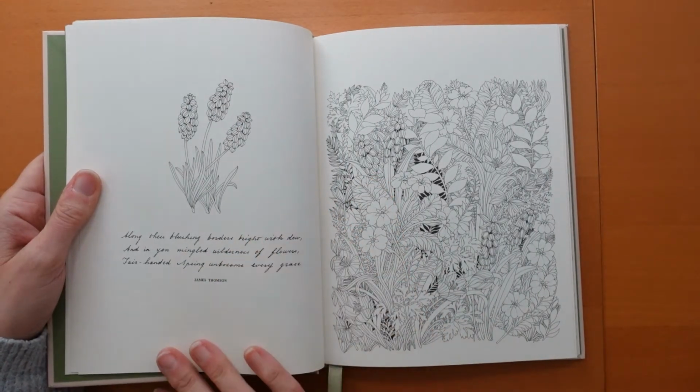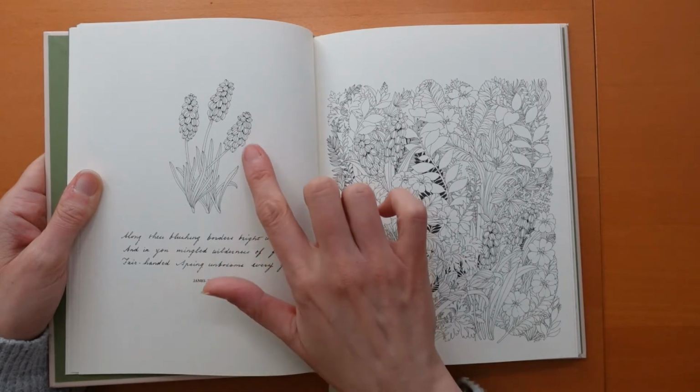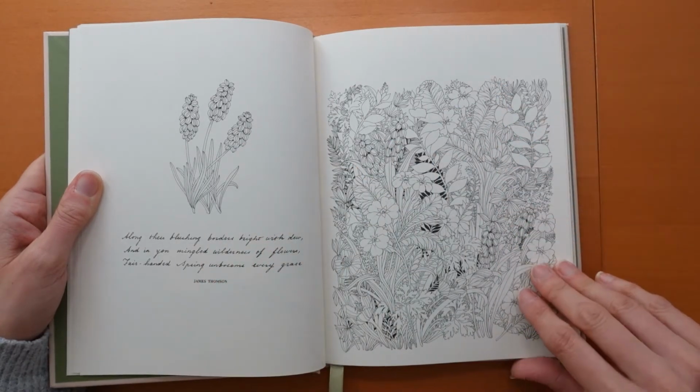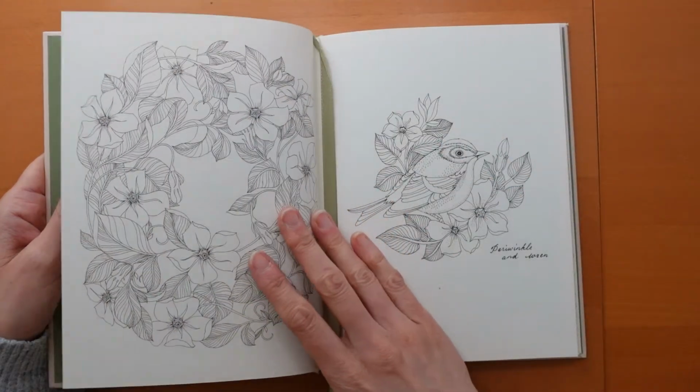And these, I think, are grape hyacinths. "Along these blushing borders bright with dew, and in yon mingled wilderness of flowers, fair-handed spring unbosoms every grace." James Thompson. Sorry, I find that writing really hard to read. So yeah, I think they're grape hyacinths, and we have quite a really mixed up set of flowers there.